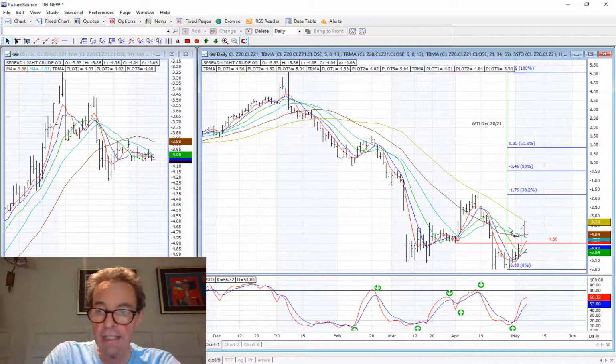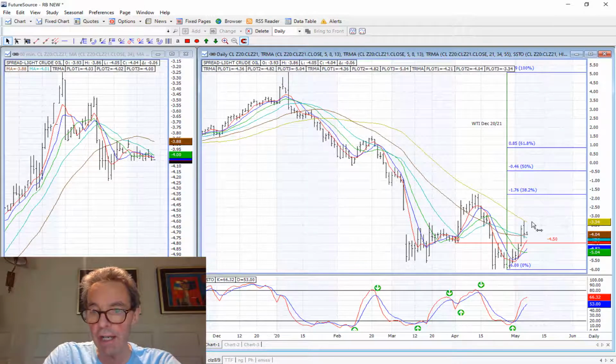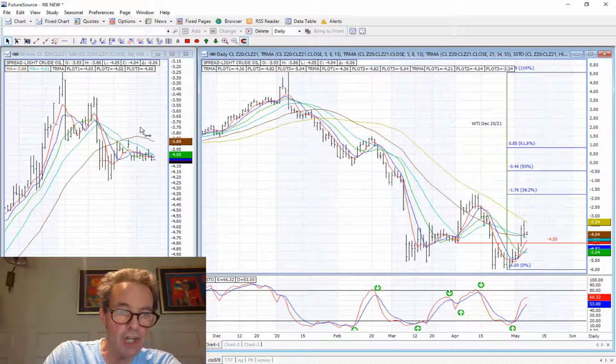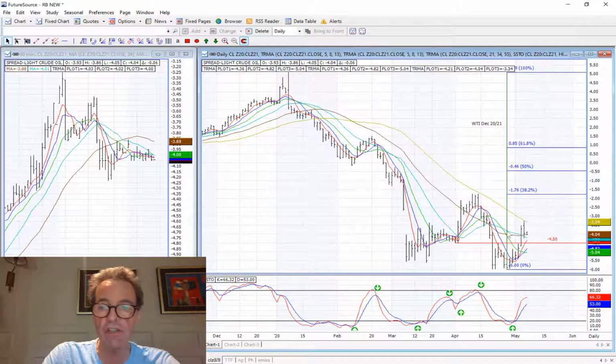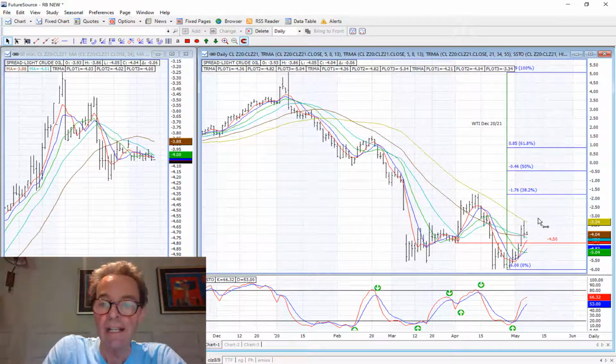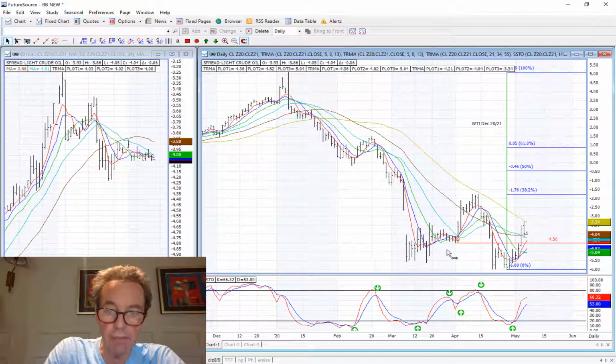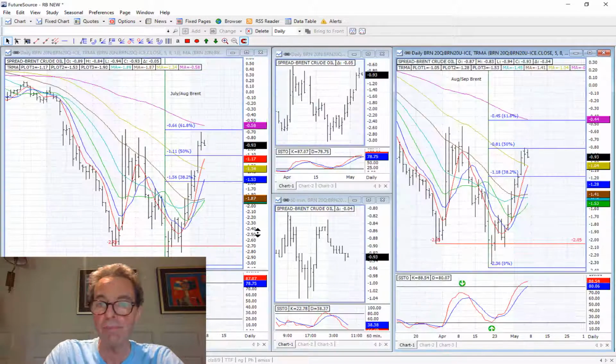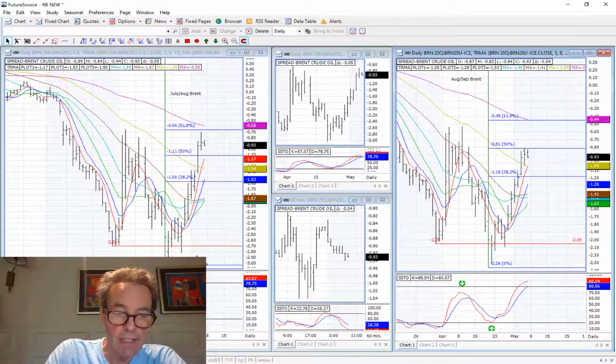And the Dec-Red-Dec hit its target yesterday to the 55-day moving average, this sort of ochre coloured line here, sliding back to the 34-day at minus 404 where it's printing. It looks like it might need to slide a little bit more towards the 5-day moving average, which comes in around minus 436, because the 60-minute chart over here on the left is suggesting some weakness this morning. So don't be surprised if this structure cools down a little bit this morning and dips slightly. That's not being bearish, it just means that it's due to slip a little bit.